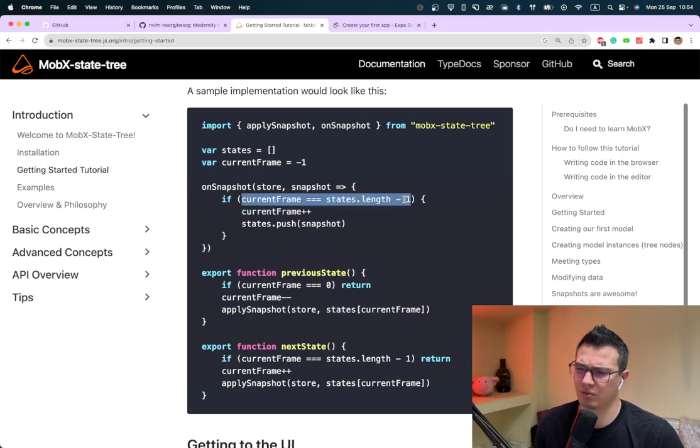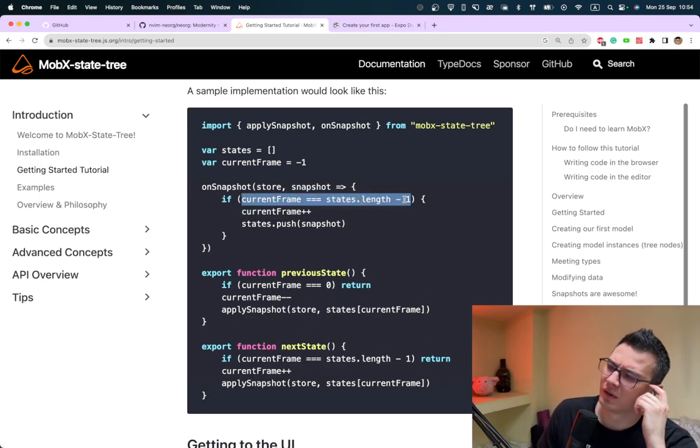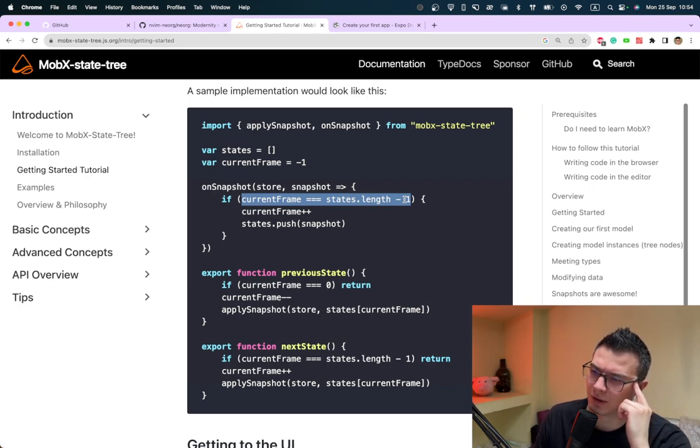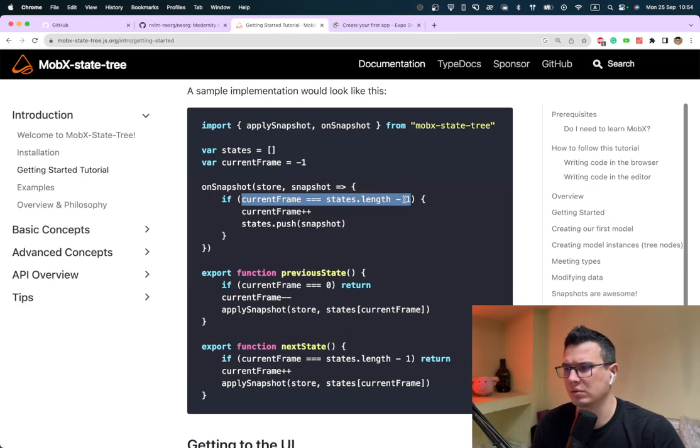I'm not sure what this frame is doing. Let's see the whole code.